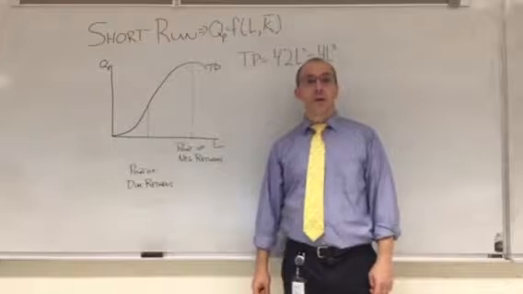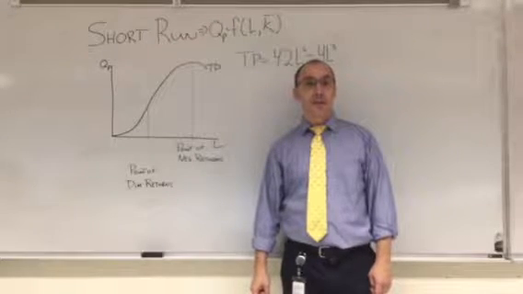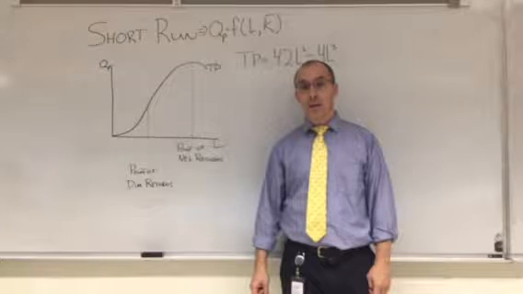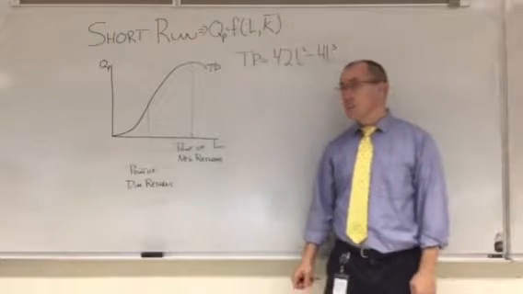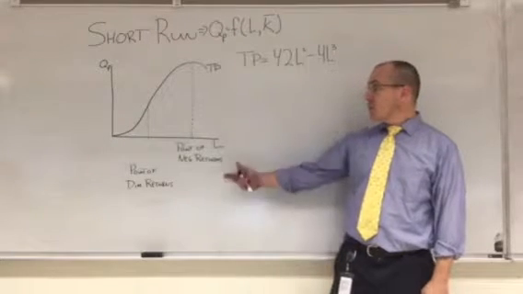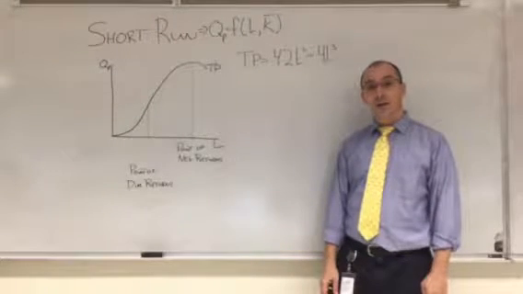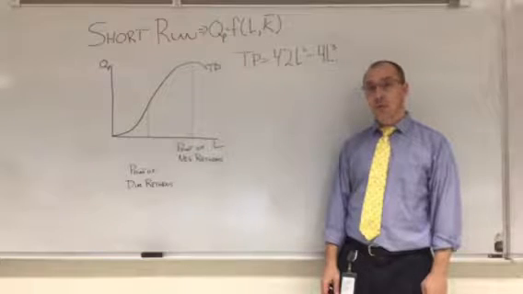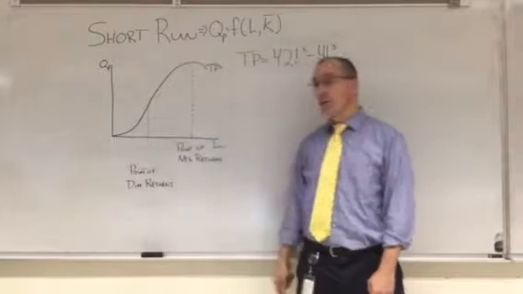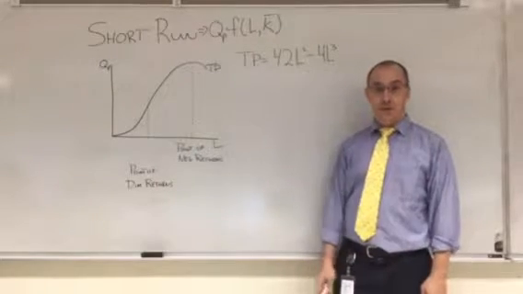This is a short video on using calculus applications in economics. Specifically, in this video, we're going to be looking at the use of calculus in analyzing production. And in this case, we're looking at a short-run production curve and the use of calculus to find two specific points of interest to economists: the point of diminishing returns and the point of negative returns.